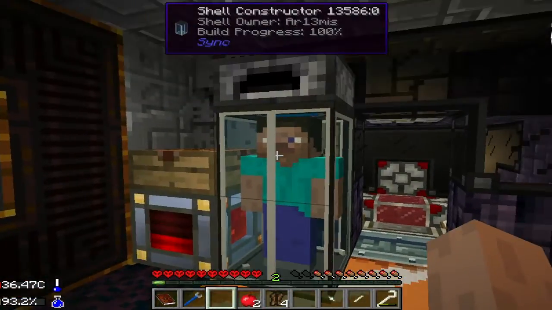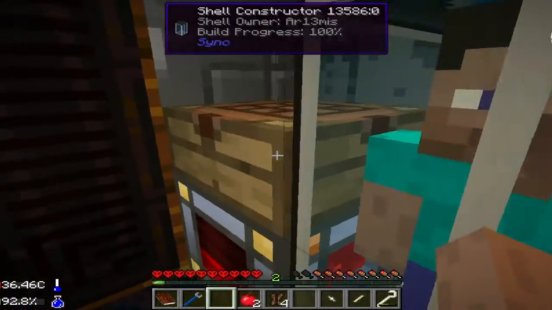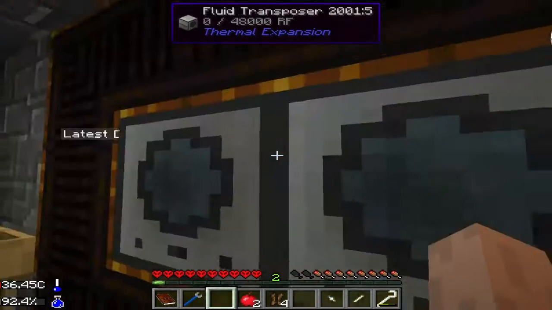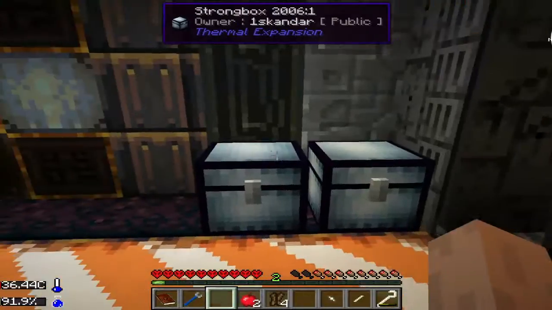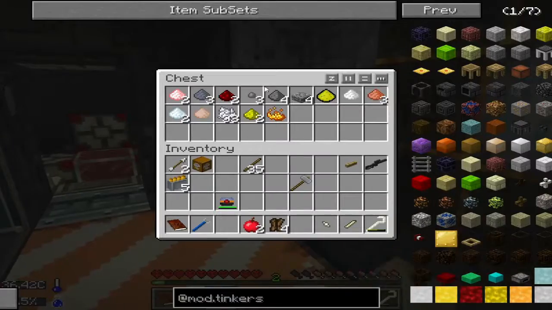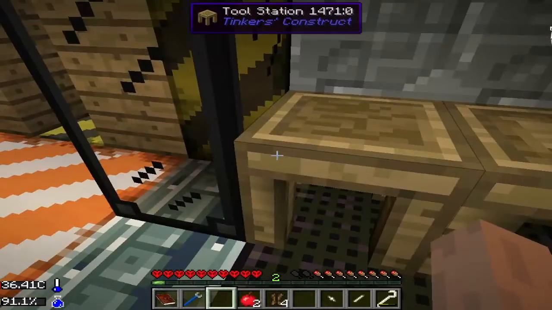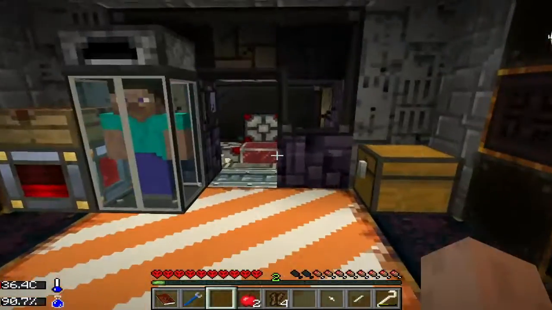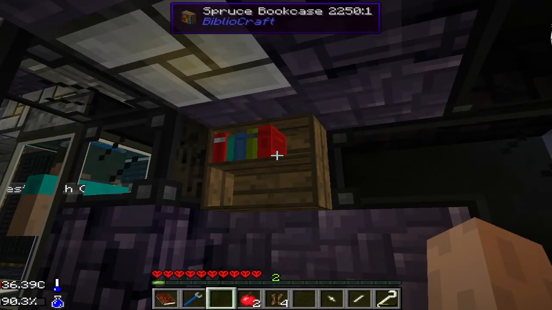Let me give you the grand tour real fast. We got our nice Steve skin, because for some reason it isn't reading my skin here, but it will everywhere else. We have a crafting station. We got some power, fluid transposers. I was making some water in here. Some oak sieve, the strong boxes from that room there and that room there. A chest I made for holding all the ores we get from sifting. Here we have our tinker's room with the basic tinker's construct stuff. Here we have an empty room that I'll probably make into my bedroom or a storage room. And then we have the cockpit here with these cool chairs. And then our bookcase, so we'll always sit down to read.